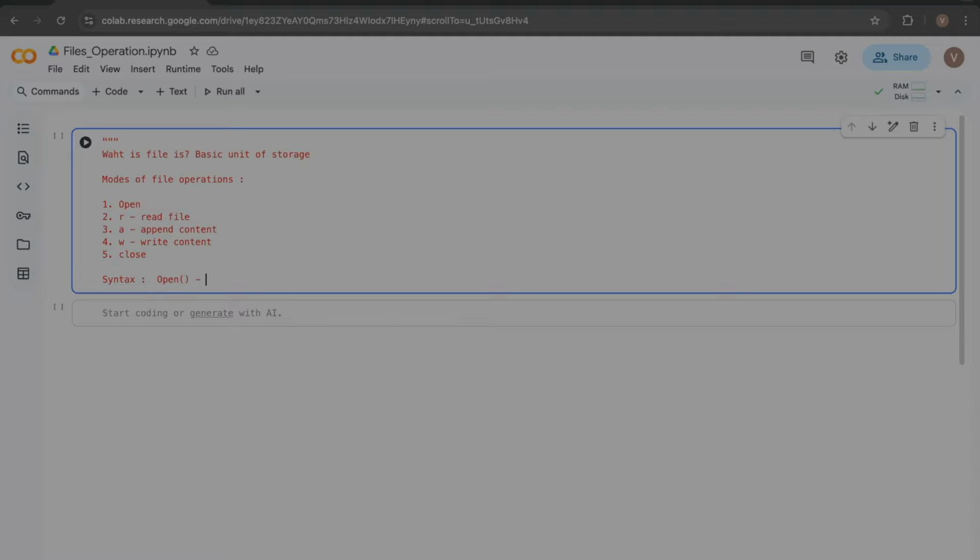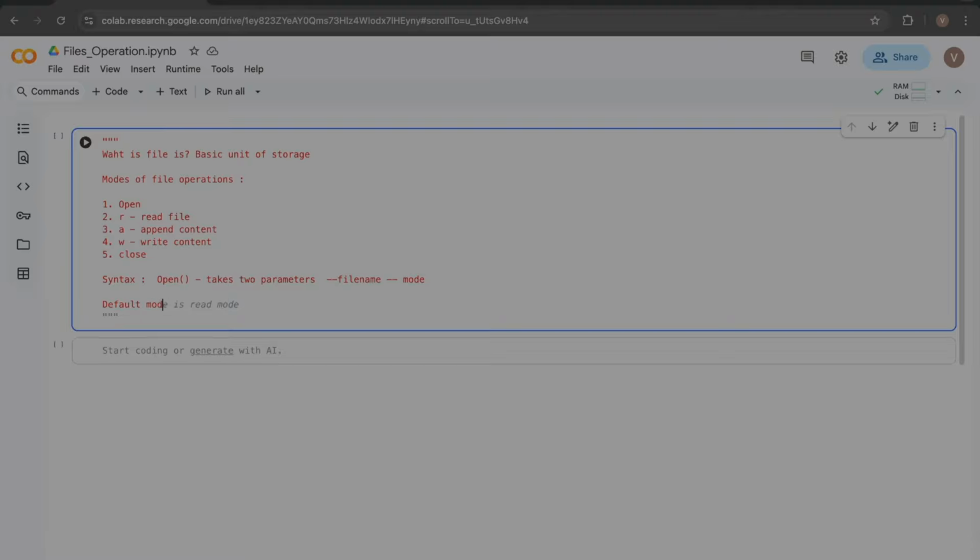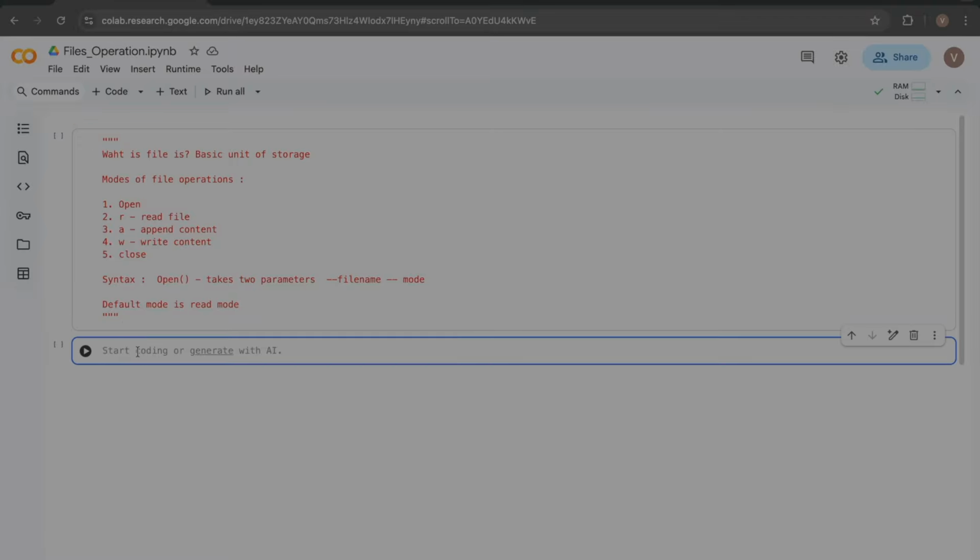It takes two parameters. Number one, file name. Number two, mode. The default mode is read mode.